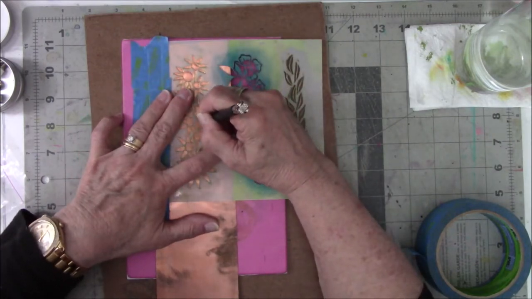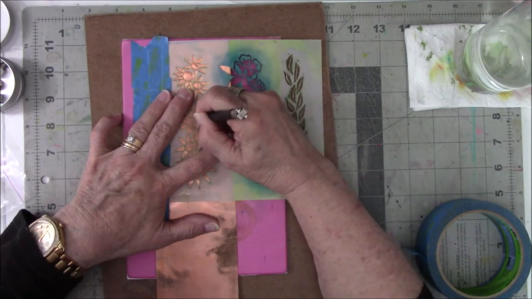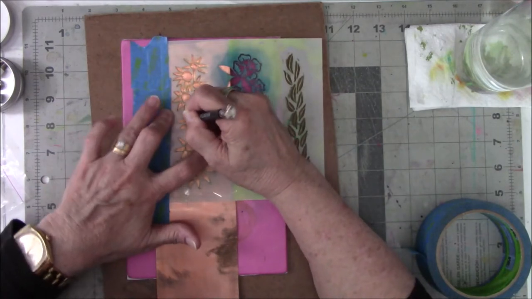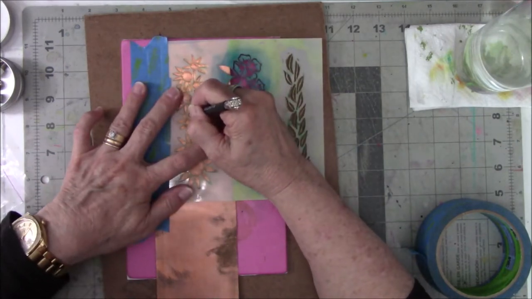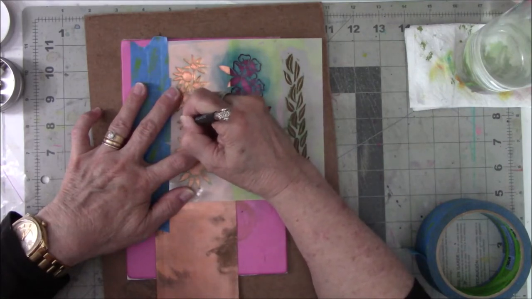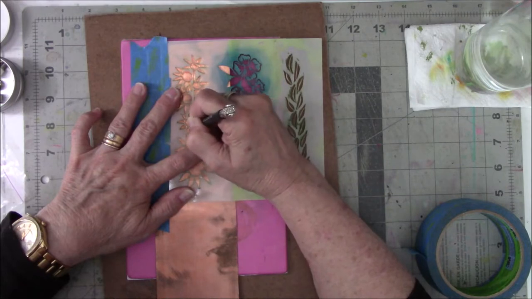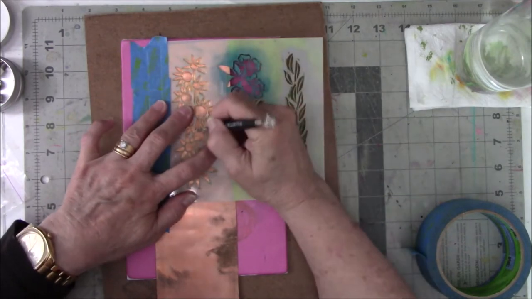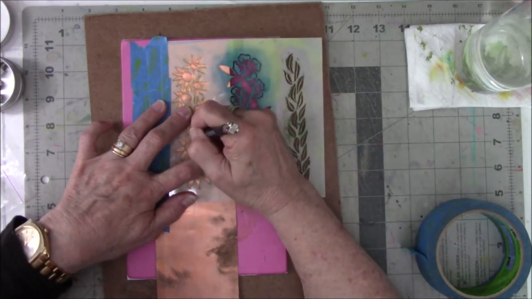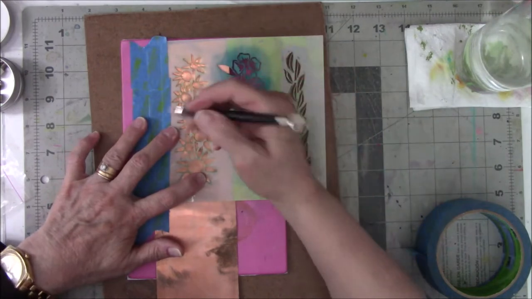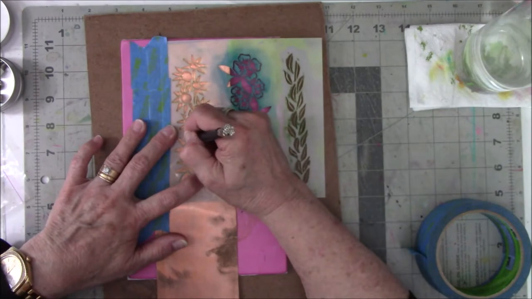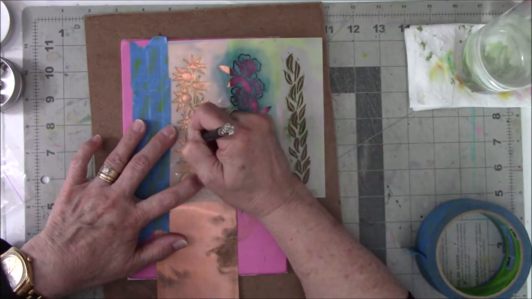All I'm doing is just going through here and I am scoring it because when I flip it over it should pop out a little bit on the other side so that I can work with it. So in the very beginning, if you're a beginner and you can't draw, this is easier than starting from scratch. Why reinvent the wheel? Take a stencil you already have and tape it down and use it.